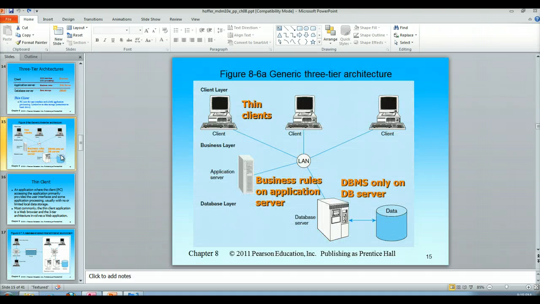So then, just as a graphical representation, we've got our extra layer of our application server associated with our LAN. So we've got our thin clients. Our clients are communicating via LAN or the internet to the application server. In this case, it's a three-tier architecture, so we're really not bringing the web into this just yet. The application server handles all the business rules, and then if the business rules are all satisfied by the transactions, the actual update commands are sent back to the database server.